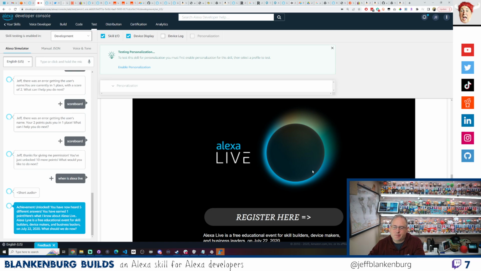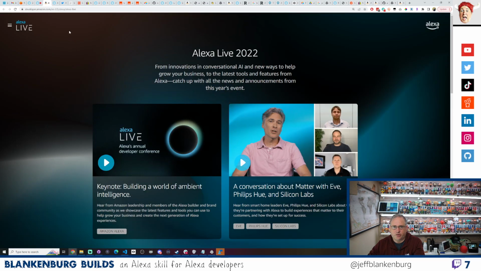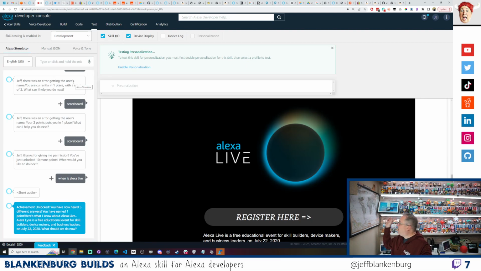So you can see that this is my APL interface. I have a big button here, and so if they're on a device with a screen, yeah, I have old data in there because I know the date, but I can't share it yet. So we're just leaving old data in there until I can announce the new dates. But this button here, register here, if you tap on it on a device, it just launches a browser, right? And so that happens here too. I can tap on it to launch the browser and go to that page.